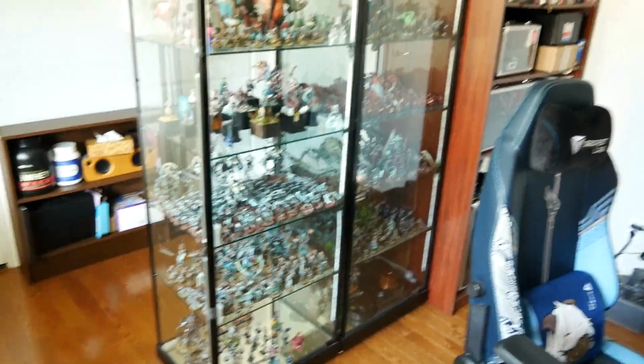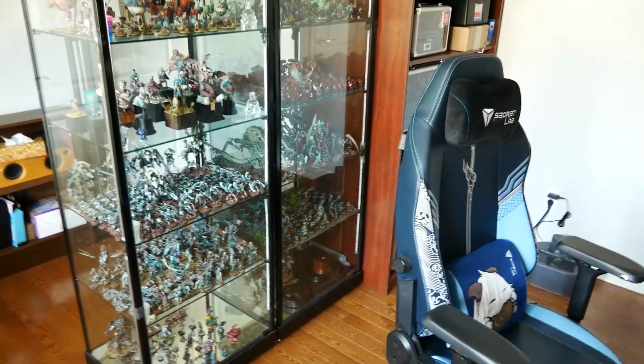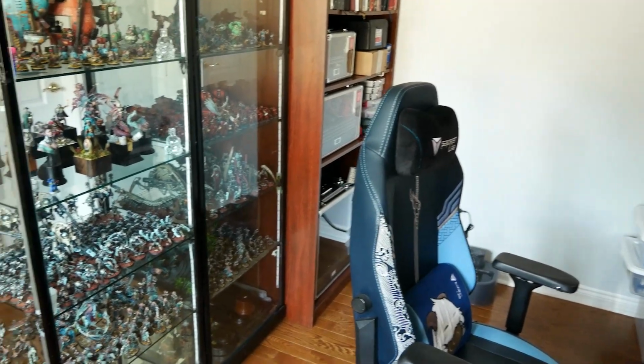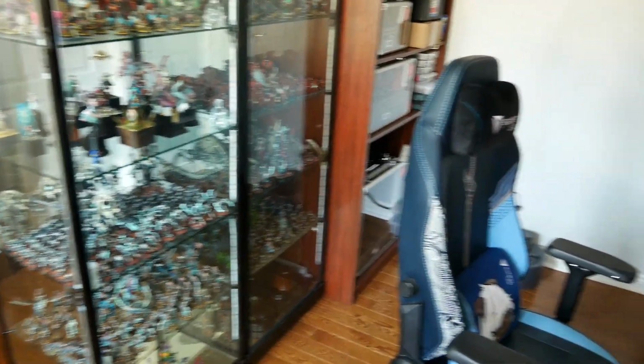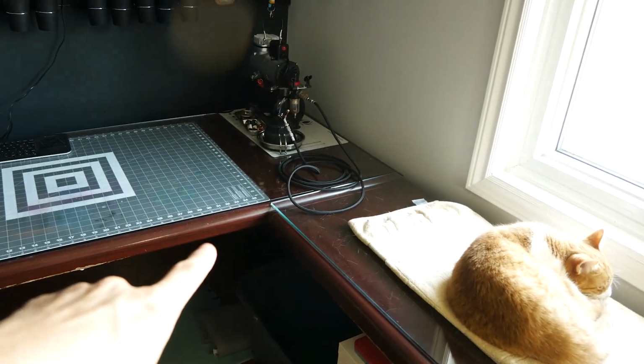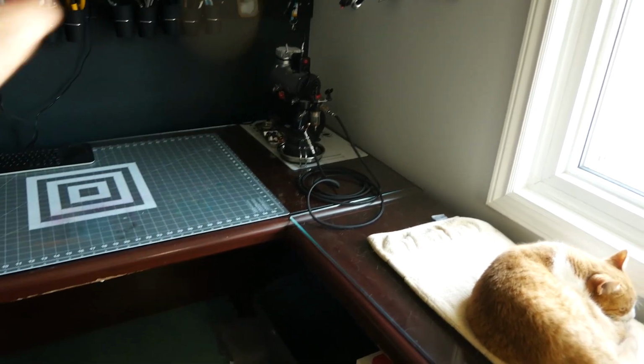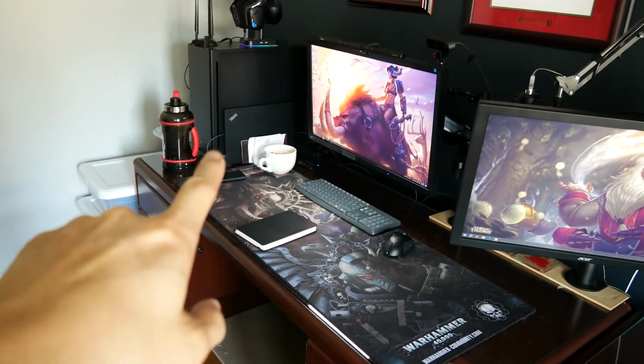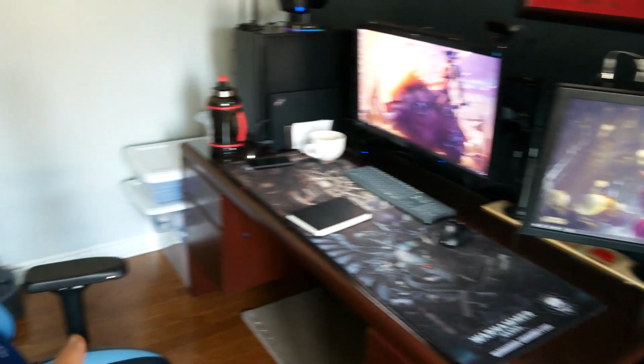In terms of the reason for the layout of the room, I actually played around with a couple of versions to see what I would or wouldn't like. The desk positions were pretty much locked in. So as I mentioned, because of this L shape, it only goes together one way. This is pretty much the only corner that this desk can go on. It's either that one or that one. The two desks almost always have to be side by side because of it.